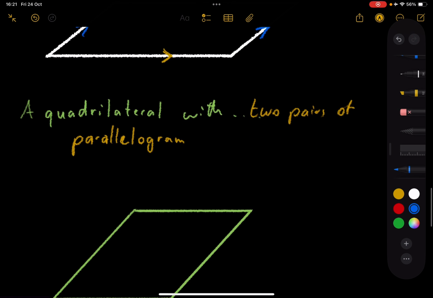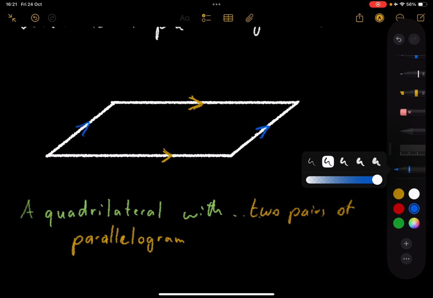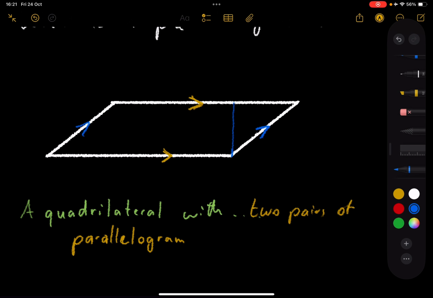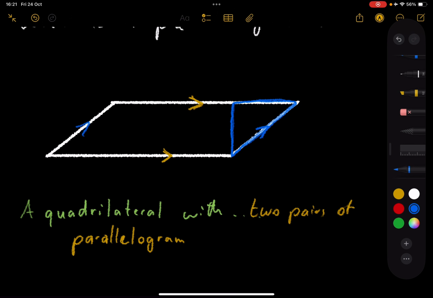Now, getting the area of it. Well, let's use our example up here, because what we can also do with our parallelogram is, I'm going to use this pen and I'm going to draw something. I'm just going to draw over this. You might already see what it is I'm actually doing here. If I draw over this, this triangle I've just drawn will fit, if I was to cut that off, it will fit exactly in here. And again, it's going to give me a rectangle.